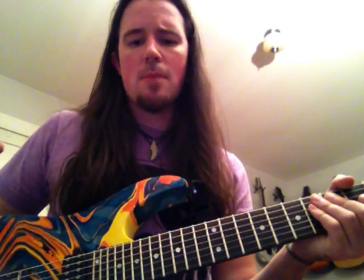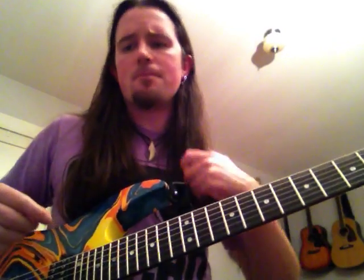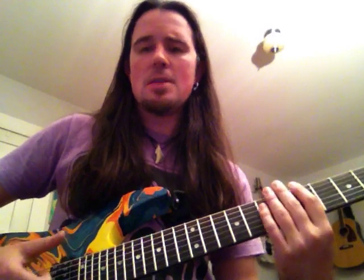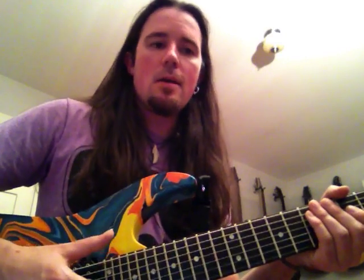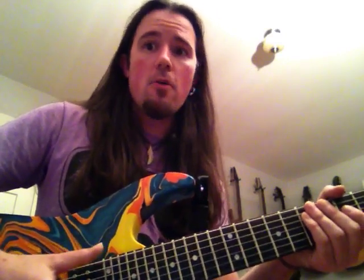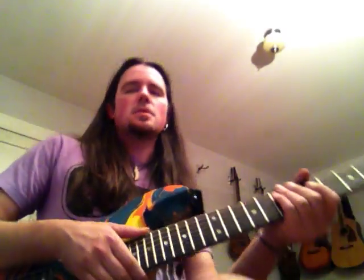Was there anything else I was going to talk about? Let's talk real quick about tone, too, because that really does make a big difference to the sound of this technique and getting it to work right and everything. Okay, if you're using your bridge pickup on a distorted amp, with the volume cranked all the way up, it's not bad per se, but you do lose a lot of nuance in there. You do lose a lot of that actual slap sound. Plus, it's just kind of a beast to control. At least roll your volume knob down a little bit. That helps, at least. Just kind of clean up that tone just a little bit.